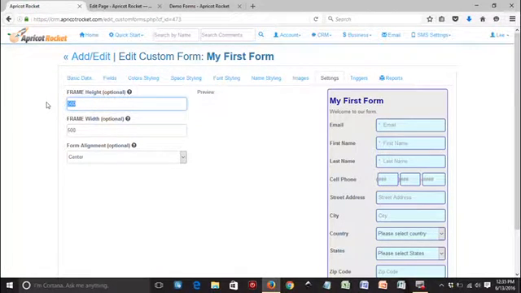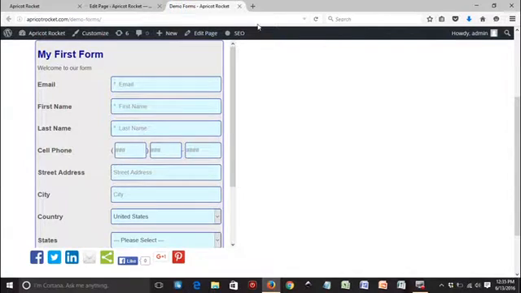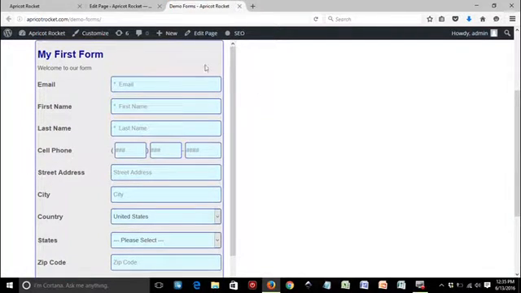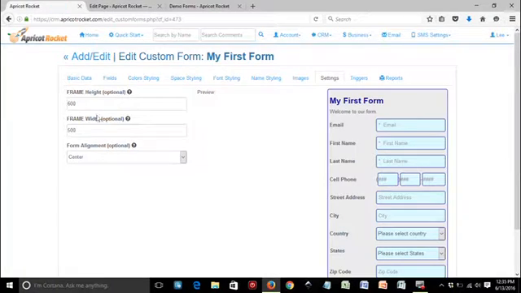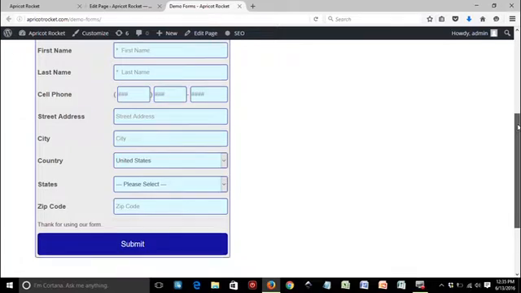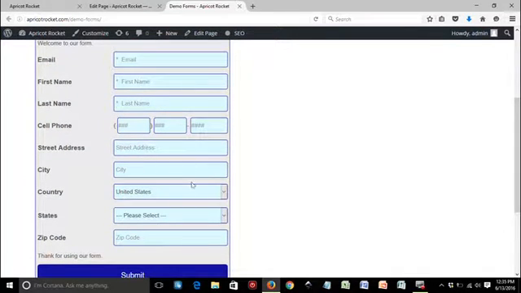So I'm going to go ahead and make it 600. We're going to inch it up just a little bit, make it 600, come back over here, and we'll update the page, and we'll see that we still have a scroll bar, but you don't have to scroll as much, just a little bit, to get to the bottom of the form. So obviously we're getting closer, so I'm going to put it back to 700, which was my first guess, and apparently was pretty much right on target. And now we update the form, and you'll see that the form actually fits on the page very nicely, and you can see the entire form without having to use an internal scroll bar.